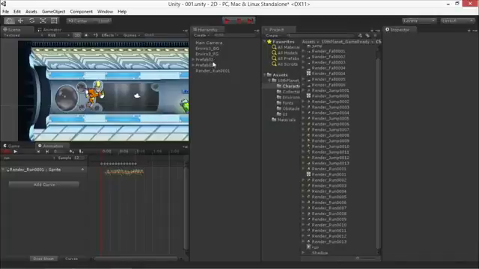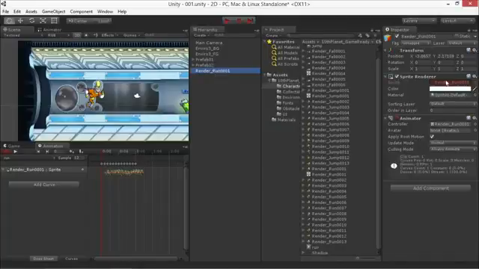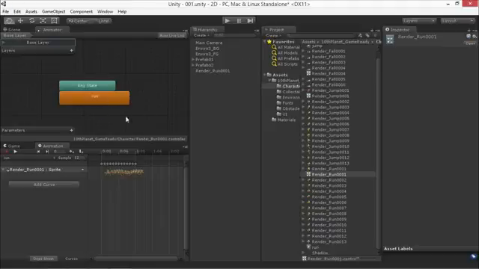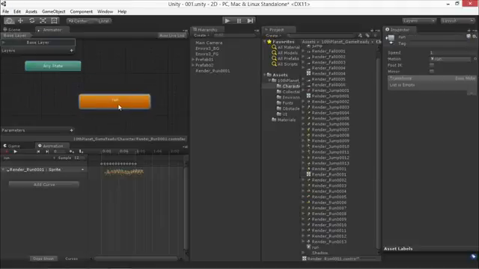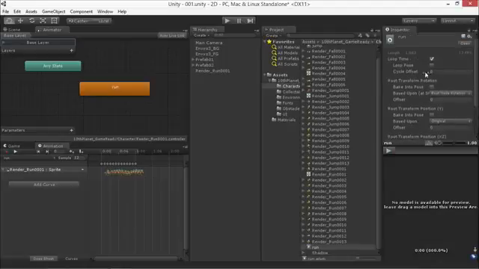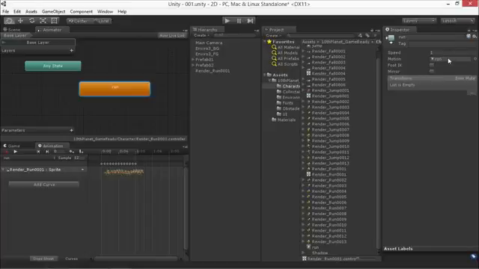With my character selected here, I'm going to go here. What we see is, here we see the animator. The animator defines which animation will be playing at what time. Okay. So when I select that animator, and I go to the animator, here now we nicely see it. And it's playing the run animation. It's visually stating which animation is playing. When I double click on that, we see the animation here, run. It's all automatically generated for us when we drag the run in. Nothing to do. So it's super easy.